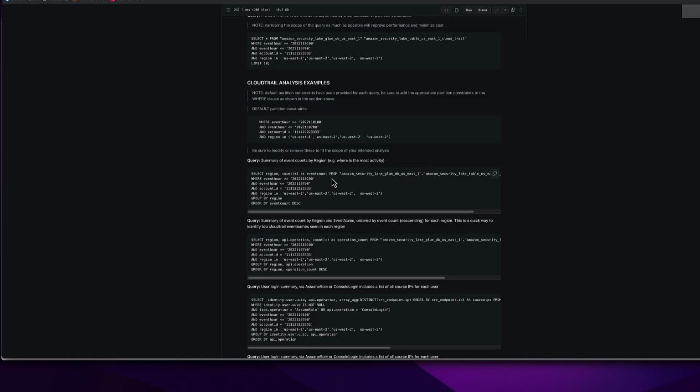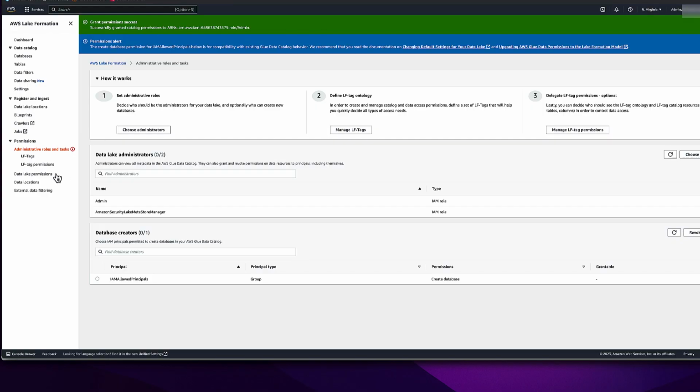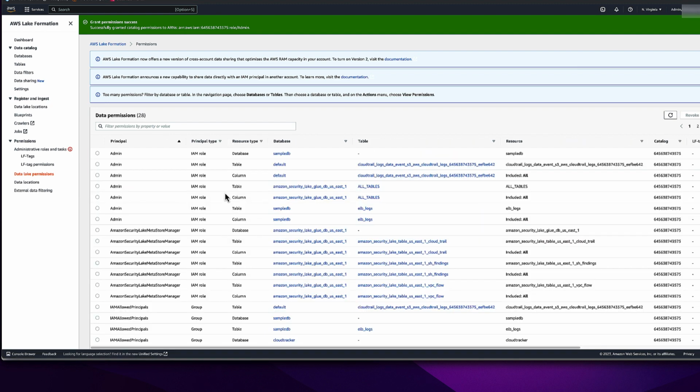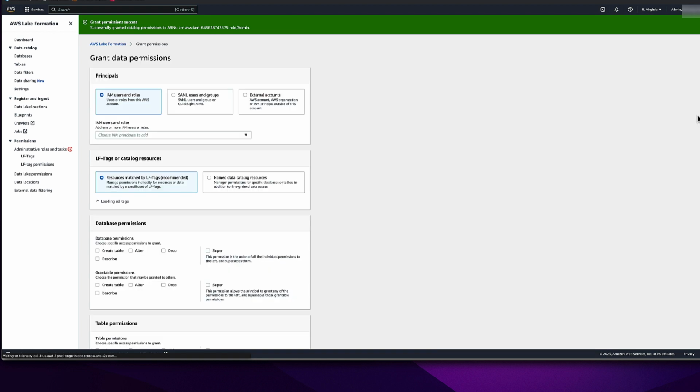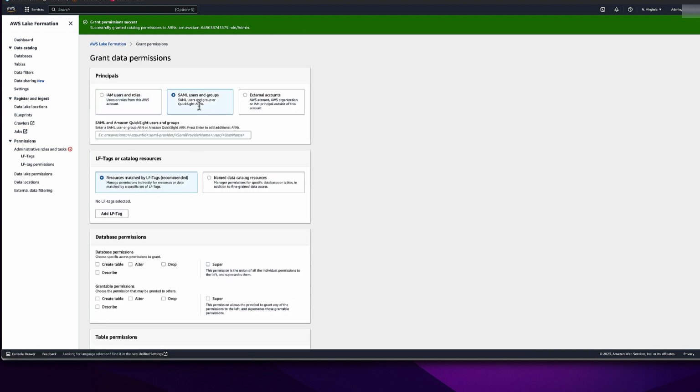Moving on, I'll show you how to add a QuickSight dashboard using the Security Lake information. First, you have to go to Lake Formation and grant the user that you're using access to the specific QuickSight database information. Do so by clicking on, under Data Lake Permissions, Grant, SAML Users and Groups, and paste in the ARN that you're using currently. In my case, it's admin, my user ID, account information, and region.